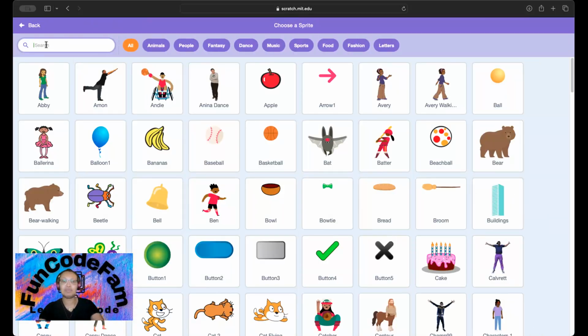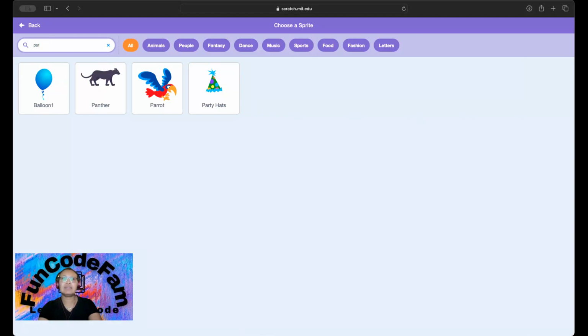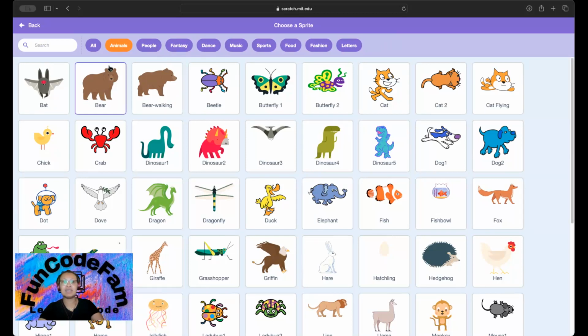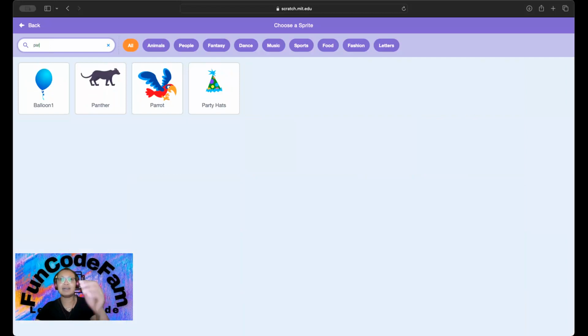You can search for parrot. So there you have the parrot, and remember, you also have the categories here that you can leverage. Right, so let's just make it faster and search for parrot, P-A-R-R-O-T, but you don't need to put the entire thing, just P-A-R, bam.